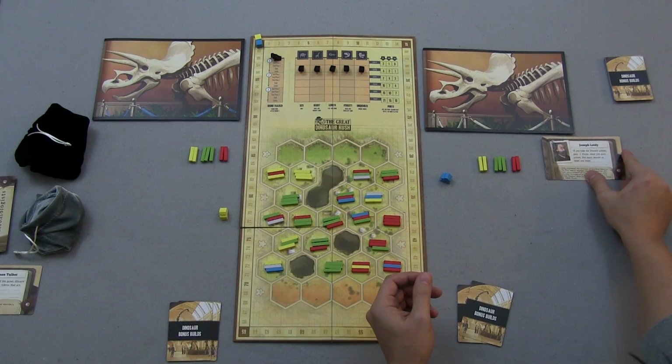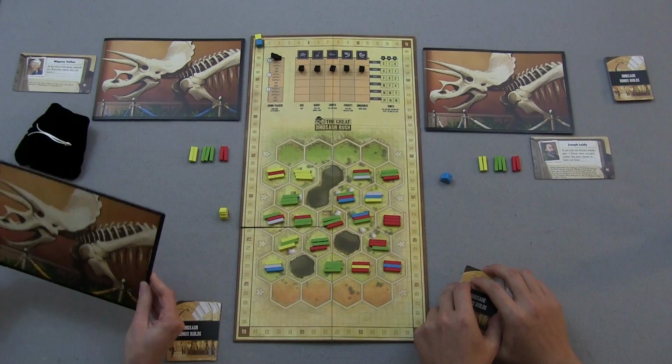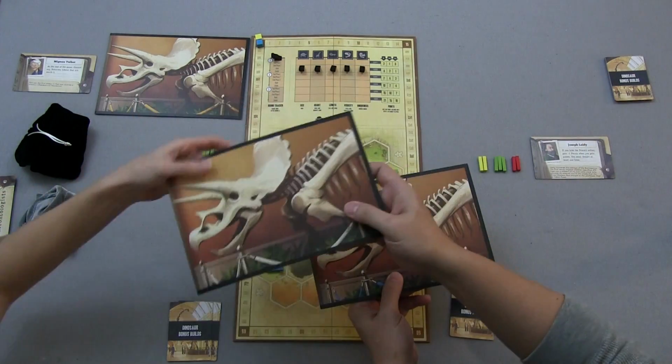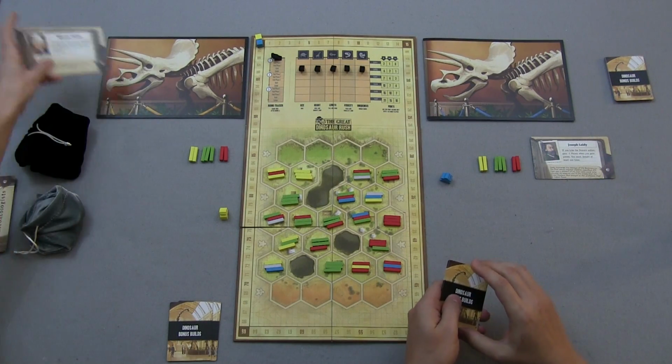So I'll just keep him up here so I know what I've got. You know what I just realized though too? They have these nice little colored ropes on here. Oh, for the player colors. I never even noticed that. That would bother me the entire playthrough. I'm sure it would bother somebody else as well.